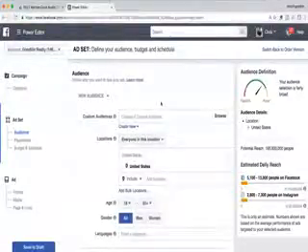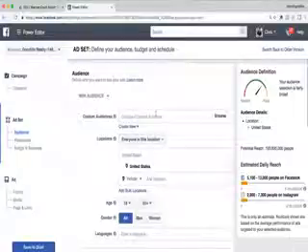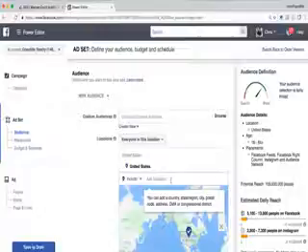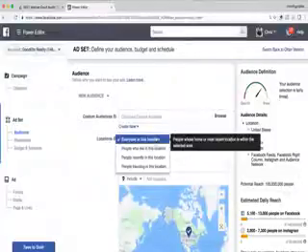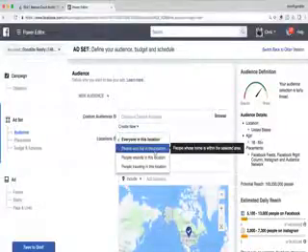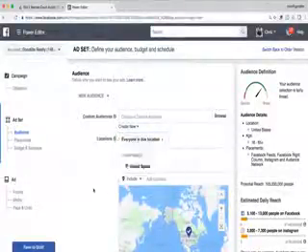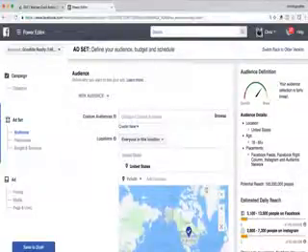What I would like to do here is market this to people who are potential buyers for this property. Under locations, I want to market to everybody in this location. You could restrict it to people who live in this location, or were recently in this location, or are traveling in this location. I'm going to have everyone in this location because a lot of people come to Austin and they might be candidates for this property.